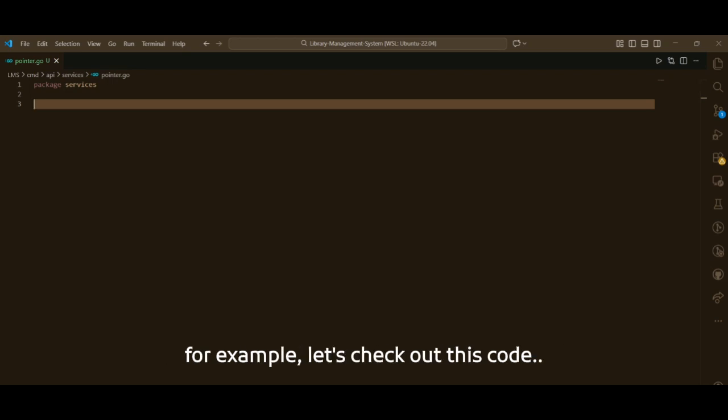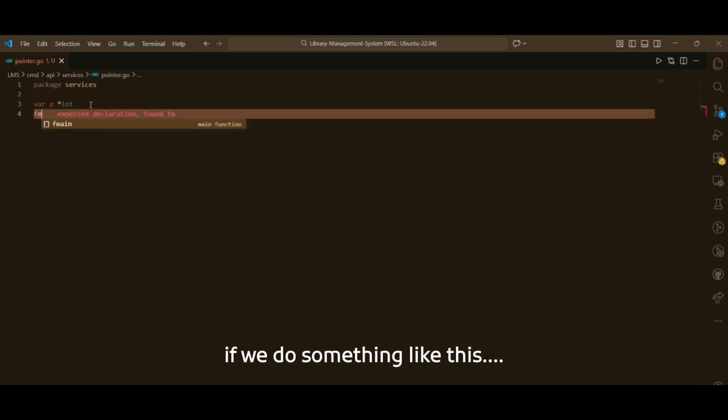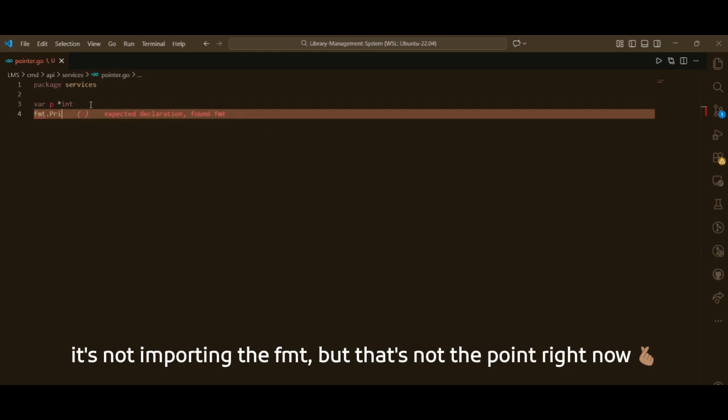So for example, let's check out this code. If we do something like this, fmt.Println(p), and then we do a pointer to p.